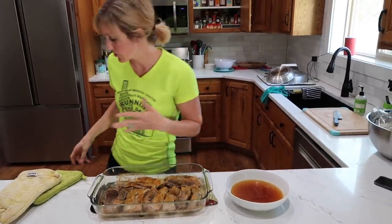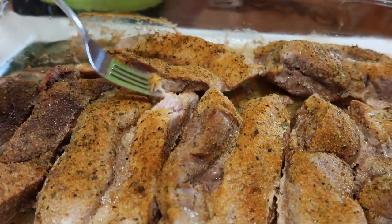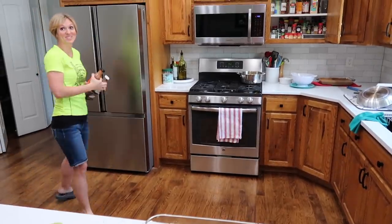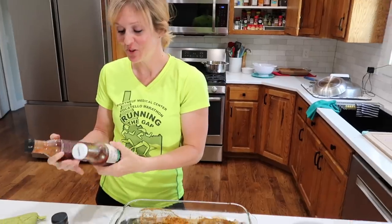We need some BBQ. Should we do a test to see how tender it is? It should just, yeah, just peel away. No problem. Right? Oh, yeah. Good. I love pork. If you know how to cook each different cut, it takes on flavor so well. You try a piece? I don't know. Do you think I tried a piece? Yeah, well, you're chewing, so.